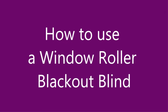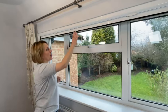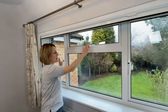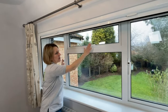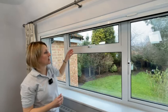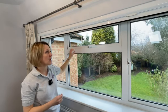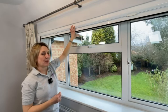We have decided to fit our blind quite far forward in the reveal. This is because we have a number of openers in our window behind, and the handle on these openers protrudes past the framework, so setting the blind forward allows us to open each one of those independently.